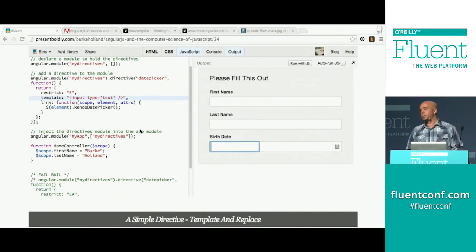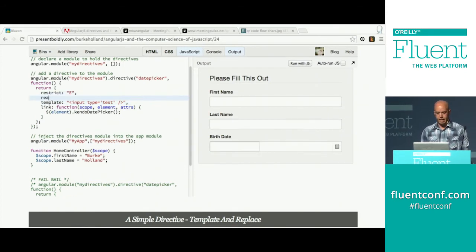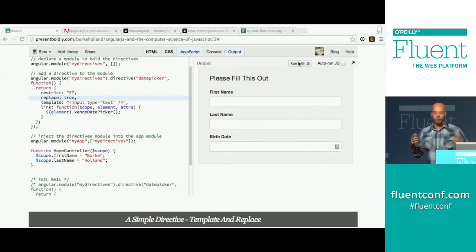So instead what we're going to do is tell Angular we want you to replace. Just replace it. Don't use it. Instead, use this template. And so we say replace is true. And now when we run this, finally we have a date picker, and our date picker is working.